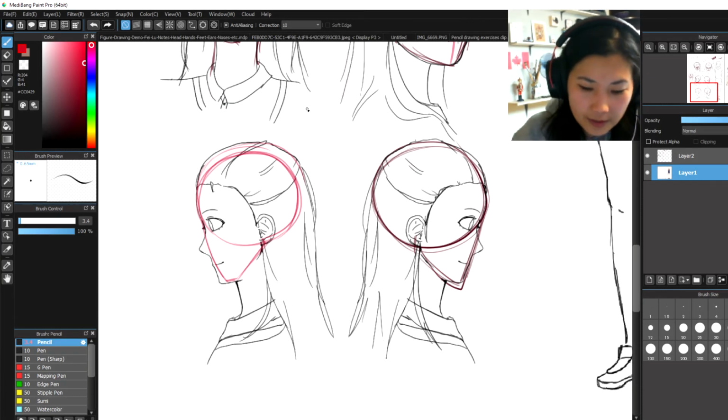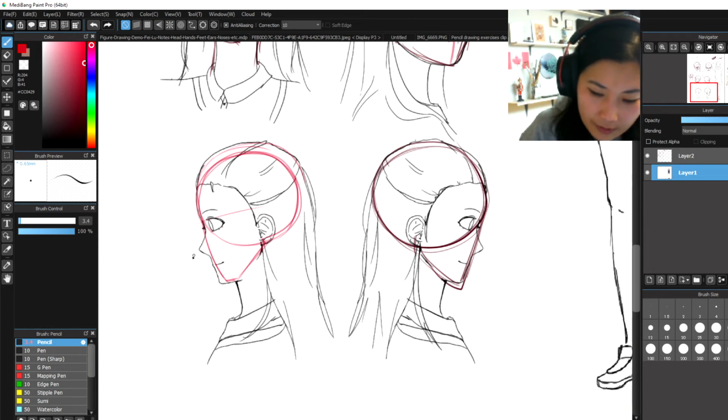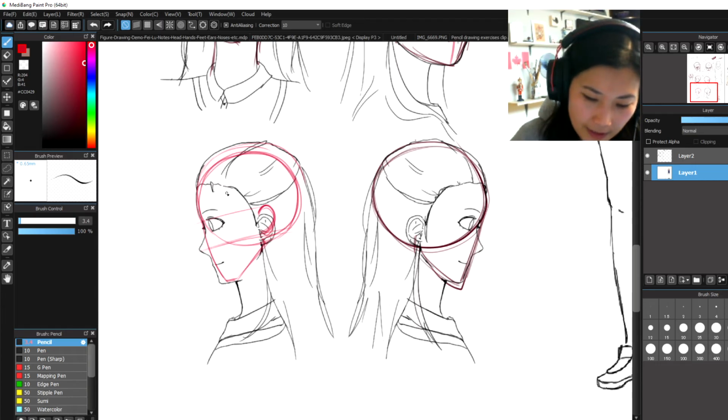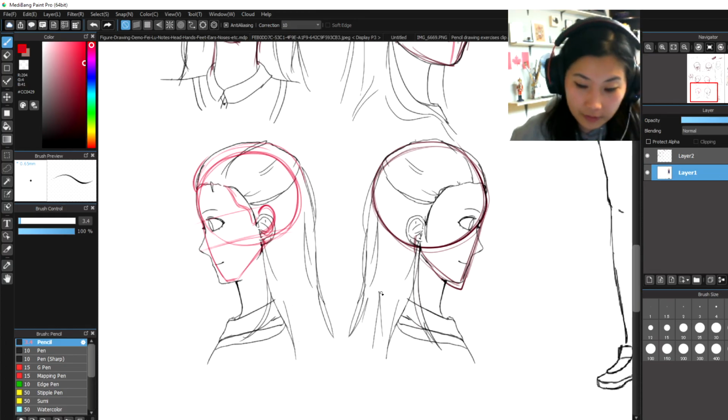Generally, I think your ear is a little low. Your ears should align with the eyes and the nose. So I'd bring it up a little bit more. And then again, the hairline, if you want that hairline to look more natural, there's a bit of a little curve in there that you can probably fix. You can make that hairline come out a little bit more.